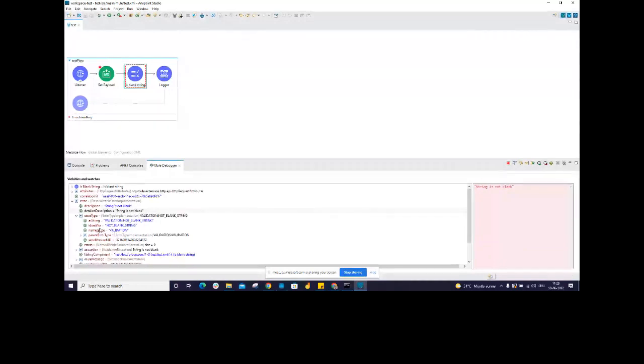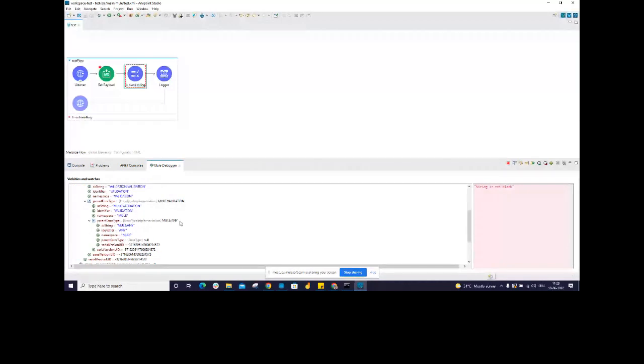An identifier helps you identify what kind of error is being thrown by this processor. So the error is related to not blank string, right? Now each error has a parent error type. So this validation not blank string has validation validation. Validation validation has mule validation. Furthermore, you can see mule validation has mule any, and after that it is null. So it clearly says that this particular error belongs to any parent, as we have discussed just now.